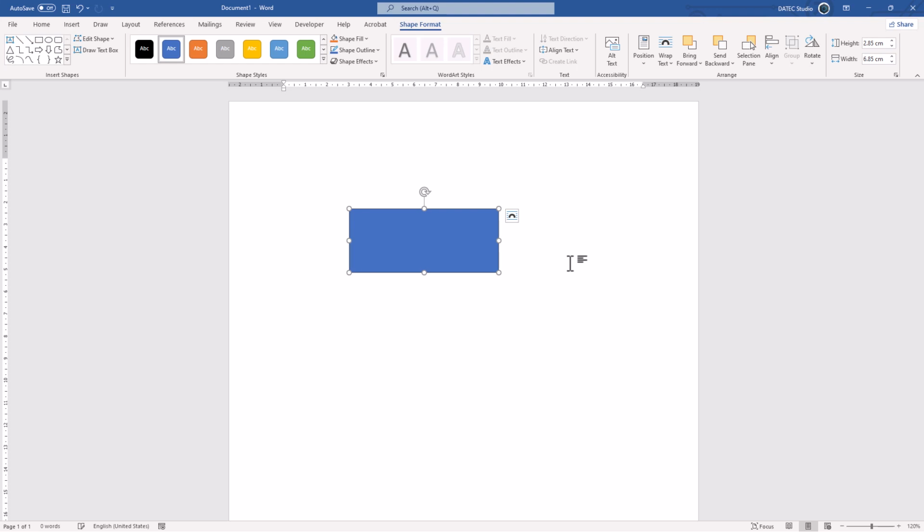If I hold the Shift key and use left and right, I could resize it right and left, down and up. And if I hold the Alt or Option key, I could rotate it by 15 degrees. As I mentioned before, if you add Control or Command to this combination, you could control the step lower: Alt Control or Option Command and right, left, and Control up, Control down, Control Shift up, Control Shift down. So with these shortcuts, you could decrease the amount of changing.